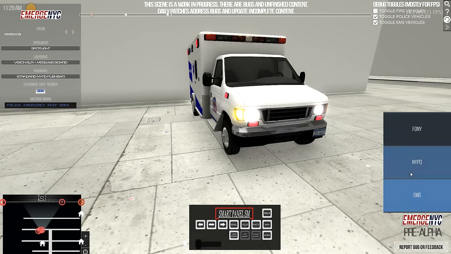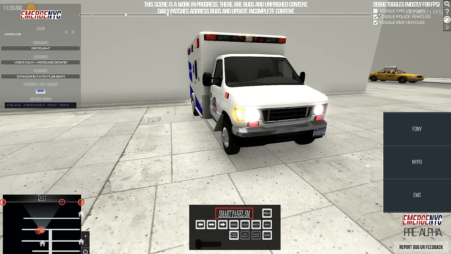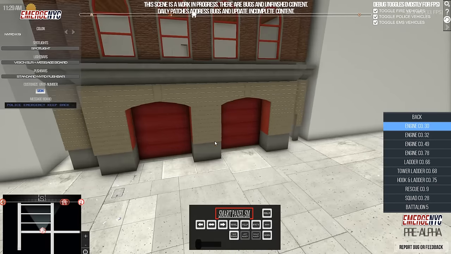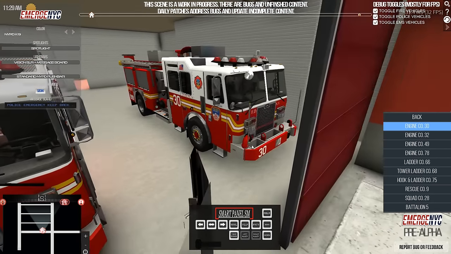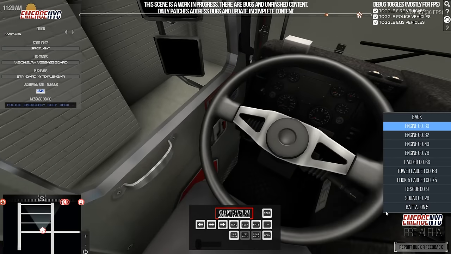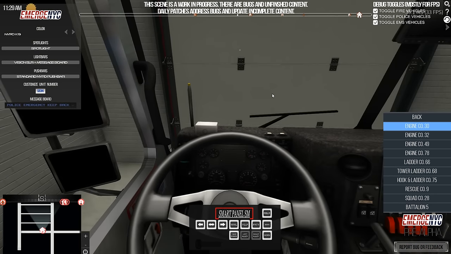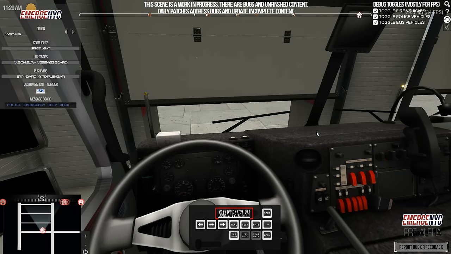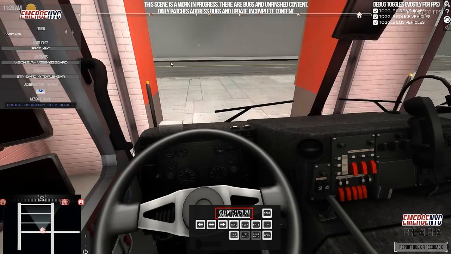So that's pretty cool. So there was one more update on the FDNY side. So let me show you that last update. I think it was with engine 30. Let's, oh, this looks so good. Let's go inside. Yep, you can open the doors. So it's not done in all the rest of the vehicles, but we could open the doors. So since we could do that, let's take engine 30 to that scene, even though they wouldn't really respond to that scene since it's kind of out in the area, but let's do it anyway.